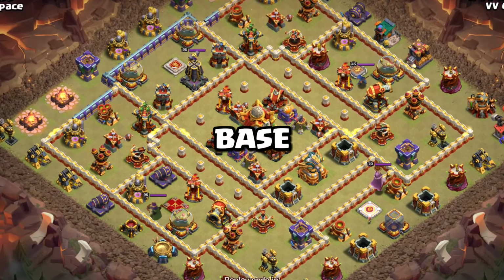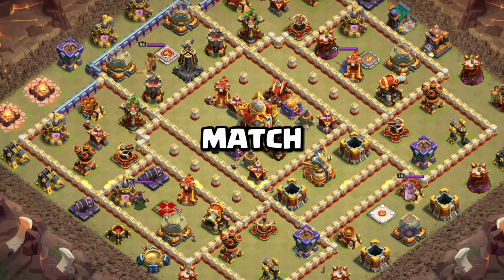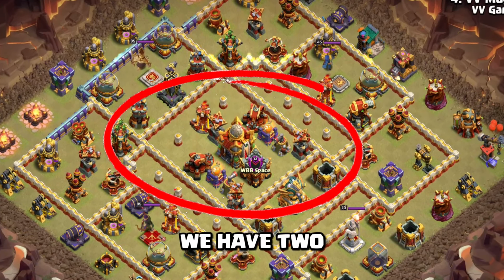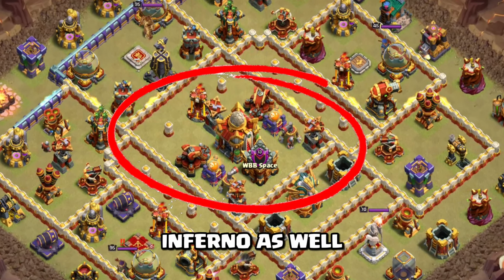First up, we have a base built by Sim, and he is rocking his own build in this esports match versus VV Gaming. This is an anti-2 style base with the Town Hall in the center. We have 2 scatter shots, 2 poison towers, and a multi-inferno as well as the CC.